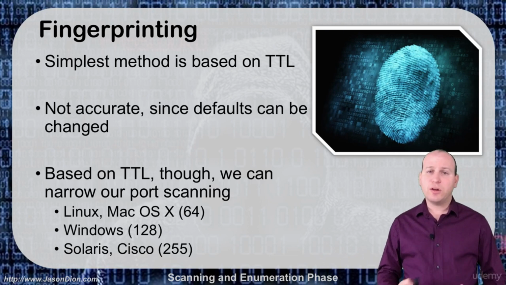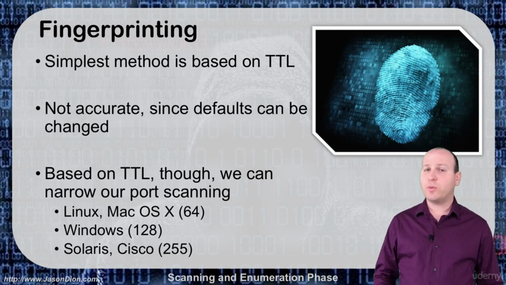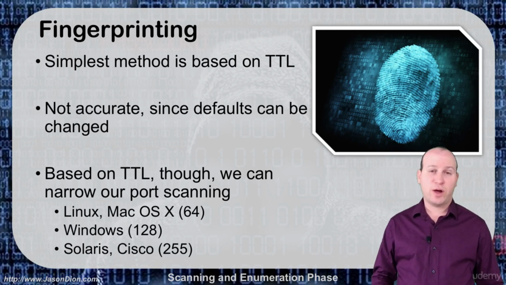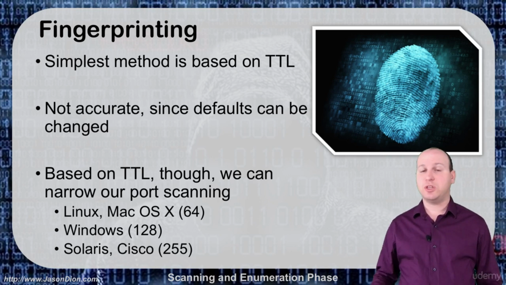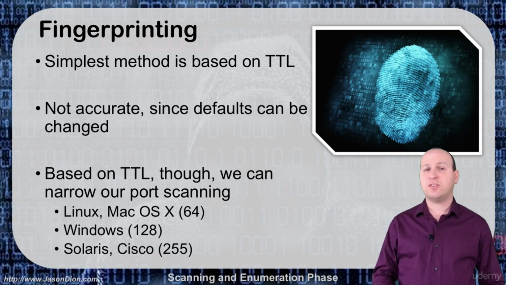So we talked a minute ago about time to live. Now when we do ping, we do get back the time to live. And that is probably one of the simplest ways to fingerprint and figure out what OS they're running. You'll be able to tell if it's Unix, Linux, Cisco IOS like a router, or a Mac system based on that time to live. It's not accurate though because those defaults can be changed by the system administrator. Most people don't change their defaults, so it will be fairly accurate as far as that goes, but just realize that somebody could change their time to live and make it look like a Windows machine even if they're running Linux.